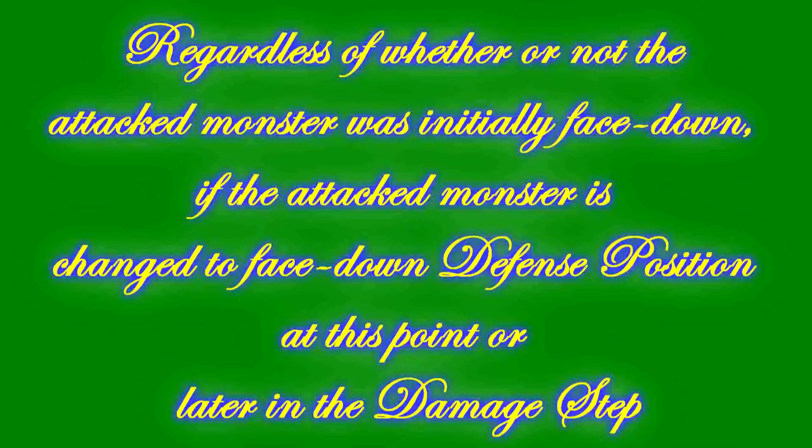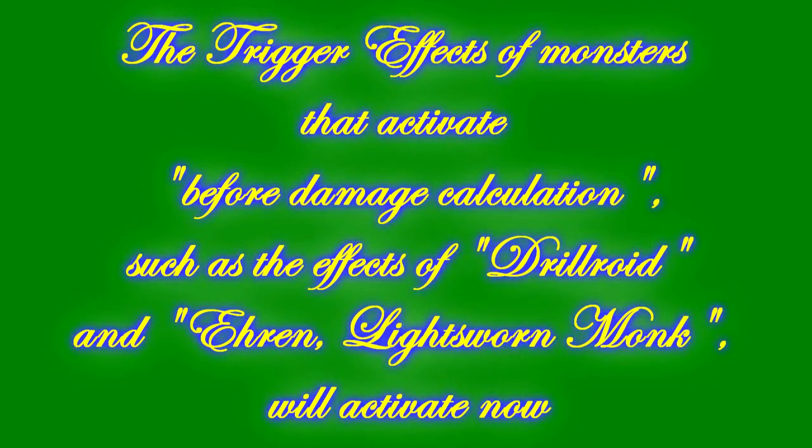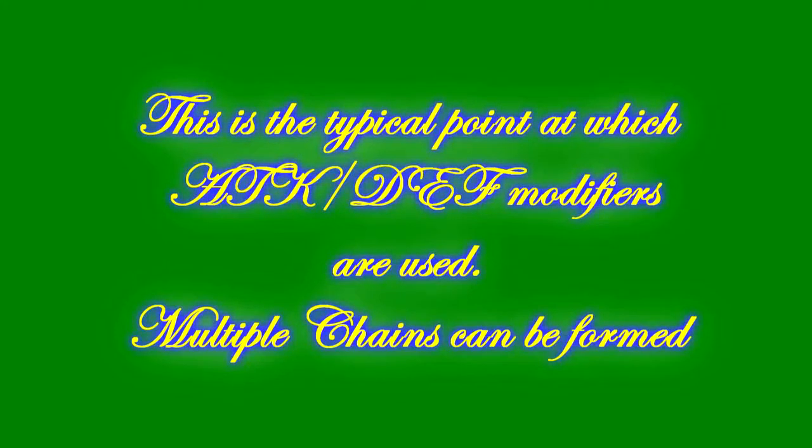Regardless of whether or not the attacked monster was initially face down, if the attacked monster is changed to face-down defense position at this point or later in the damage step, up until damage calculation is completed, such as by the effect of Demonite counter, it will be immediately flipped face up again. The trigger effects of monsters that activate before damage calculation, such as the effects of Drilloid and Terran Light Sworn Monk, will activate now. This is the typical point at which attack and defense modifiers are used. Multiple chains can be formed.